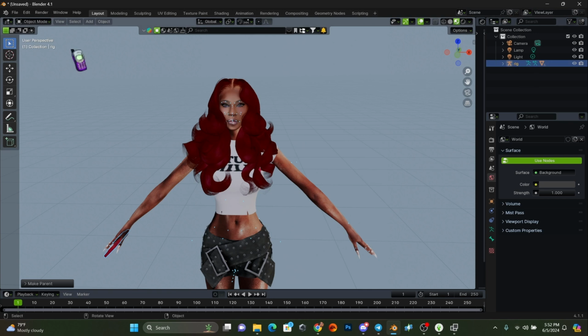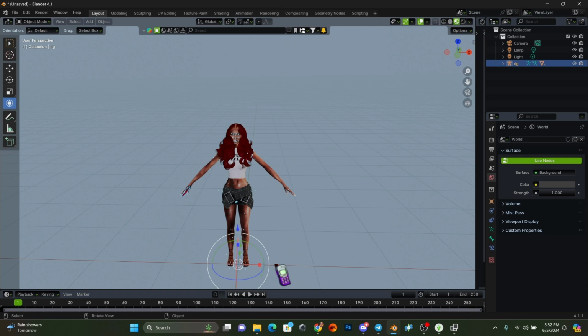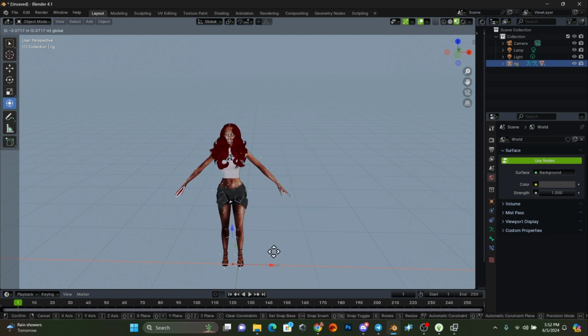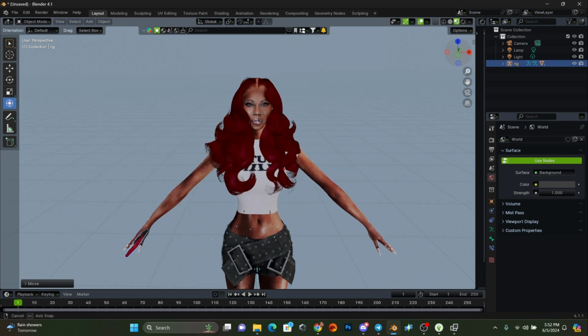And now it will not move when you are posing or animating your sim. See? It's still in her hand.